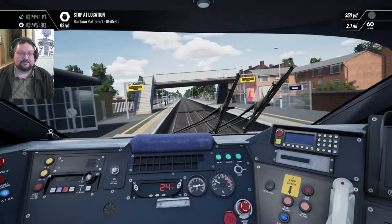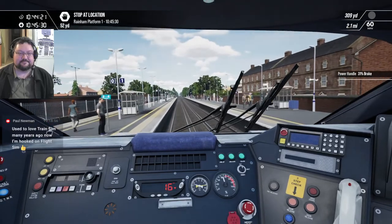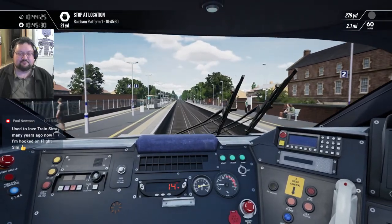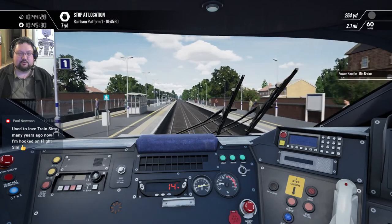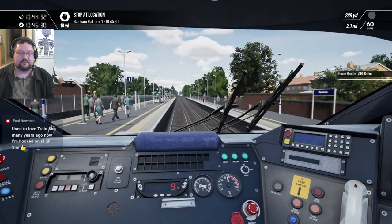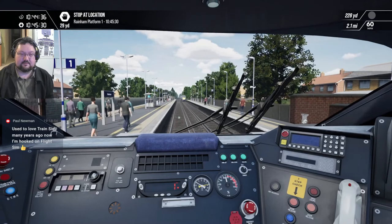Yeah, same. I like my flight sim as well. That said, trains are fun. Little less prep time, but you need to be a little bit more focused on what's ahead of you while you're driving. Whereas in an aeroplane, it's more inside the cockpit kind of stuff.